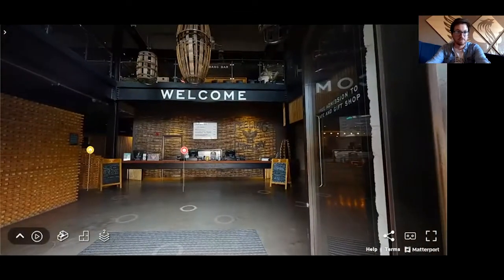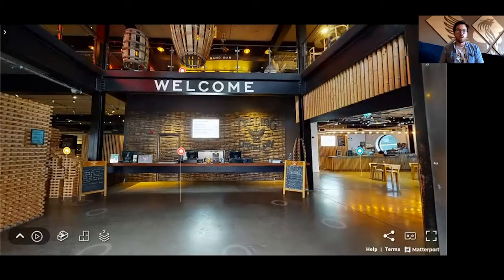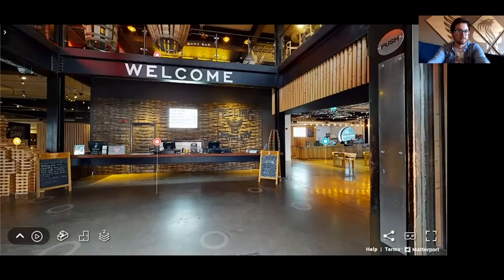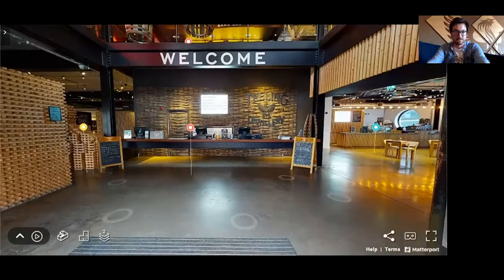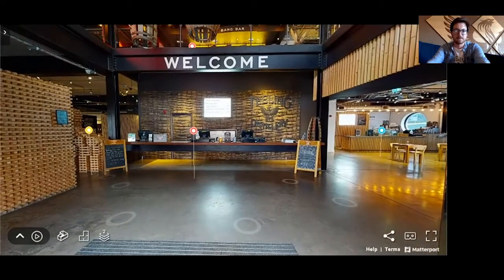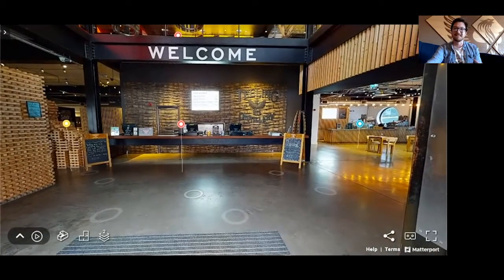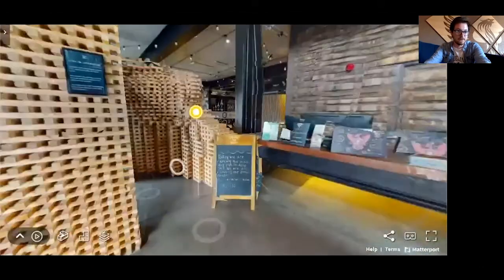So this is our reception area. When you actually come to the distillery, we do guided tours. We also have a cafe over here for the locals. We get a lot of dog walkers and people from the community coming in to say hello, grab some lunch and meet up. A lot of offices and businesses have their meetings and lunch in there. But whiskey is our focus. Usually you'll be greeted by a receptionist and you'll pick your tour. We have a multitude of different tours, all the way from people looking for a good experience right down to in-depth masterclasses as well. So we cater for every type of person. But I'll jump on through.